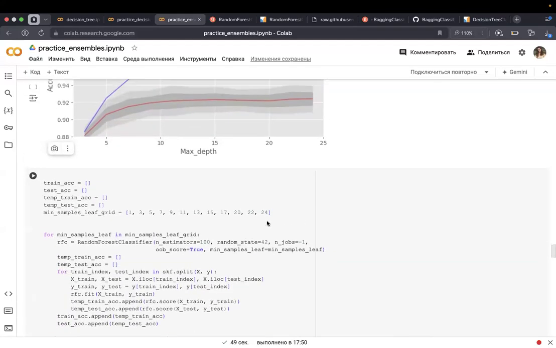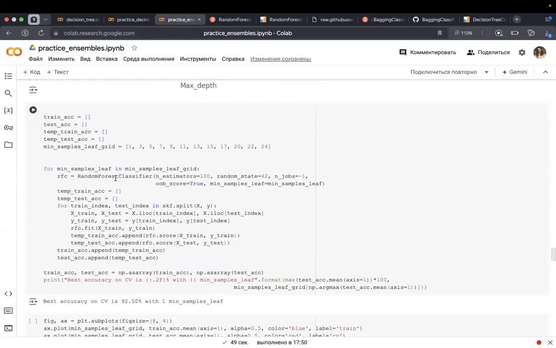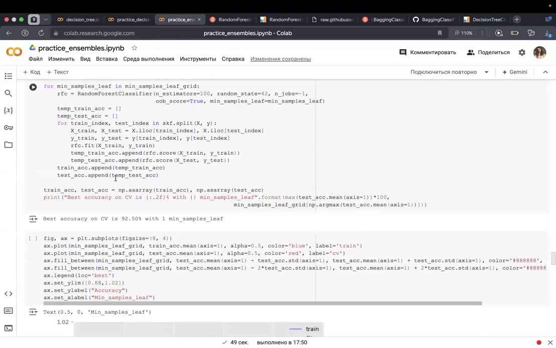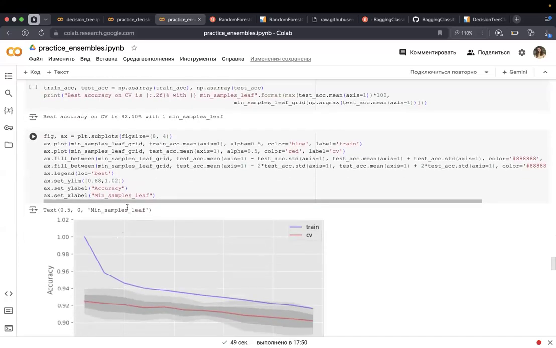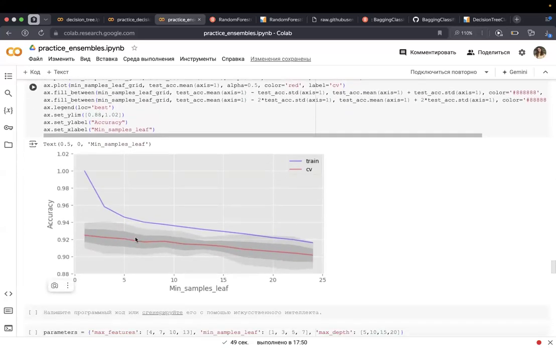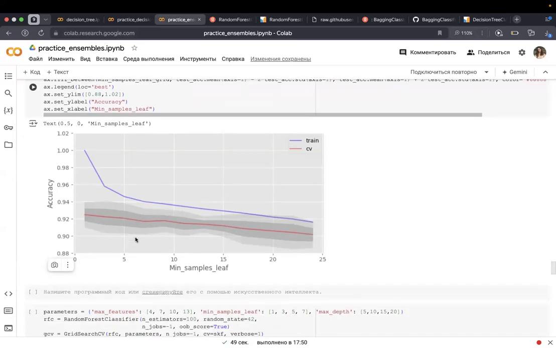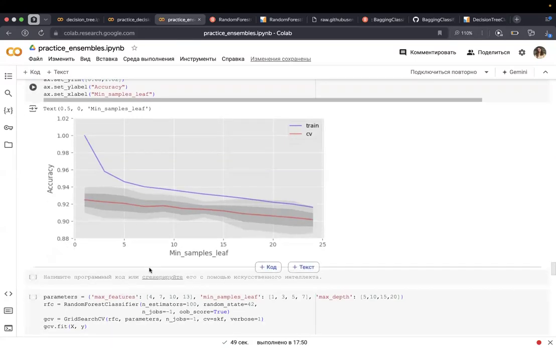Also, a regularization parameter is minimal samples in leaf. In this case, we don't win in validation accuracy, but we can decrease our overfitting, saving the accuracy at approximately 92%.